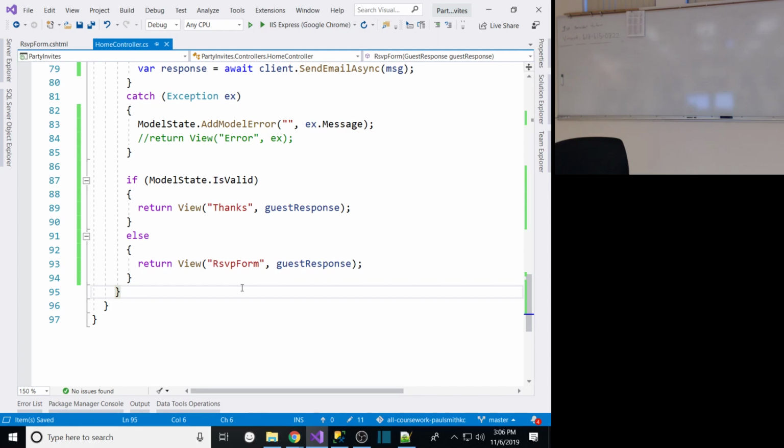So if there was an exception in one line of the saving, specifically, let's say save changes failed, then it wouldn't run the rest of the code, right? When you have an exception in a try, it goes immediately to the catch, skips the rest of the code, which is why I split it into 2, right? So if it fails to save it to the database, then it can still continue to try to send the email out.